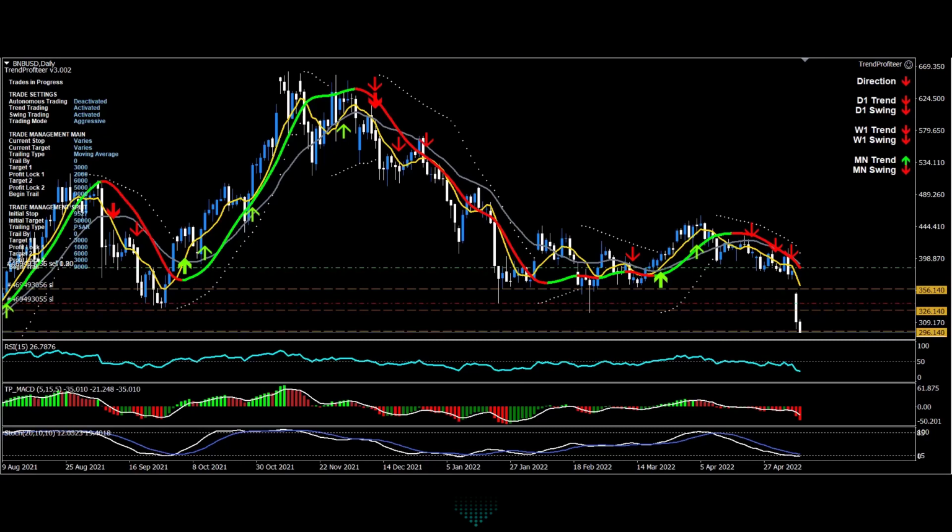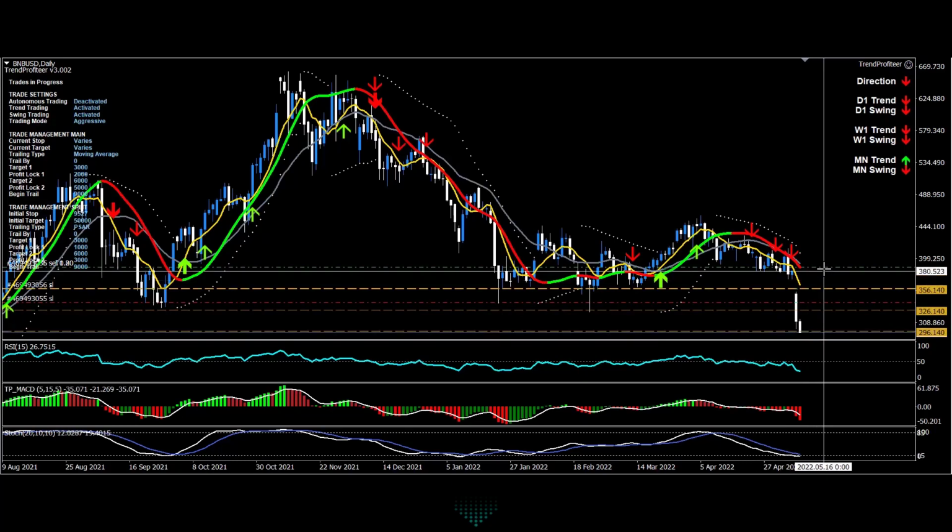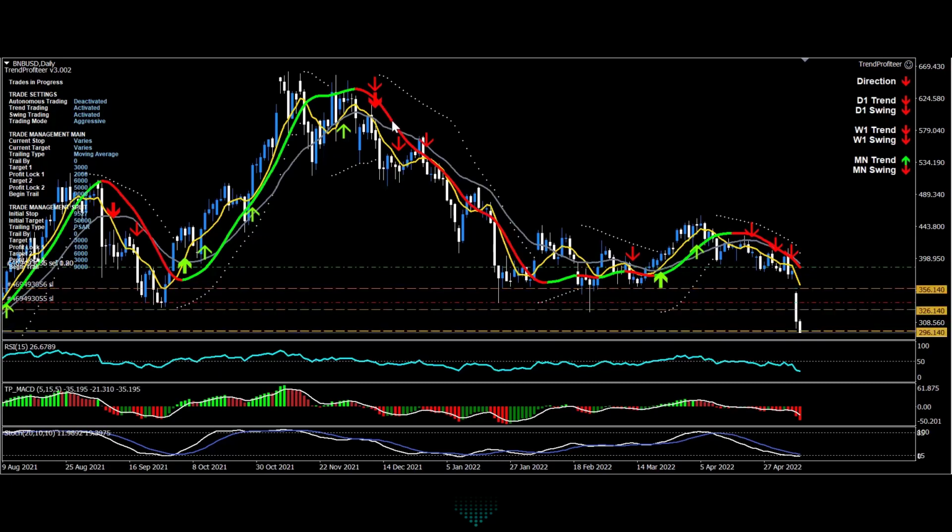Oh my goodness. Profit lock target 3 has been hit. So tremendous trade. And if you can see there, it's around 386 I got in. This was after two other power swings, and we're at 296. So 386, 296. It's a huge move. That means a lot of pips and a great return, depending on how many lots you're using on the trade. But this is the great thing about crypto. When it moves big, and if you know which way it's going to move, you're going to be in the money. All right, so I'll pause now. I'll be back soon.